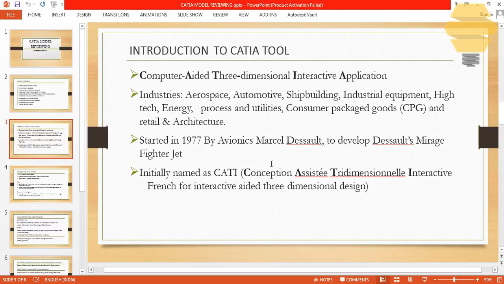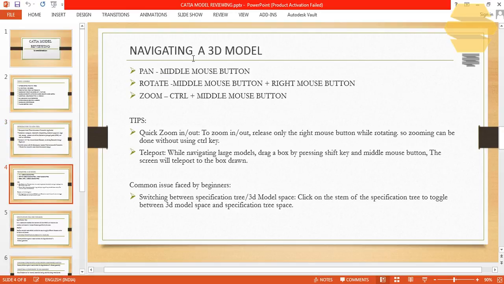Later, as this software was very useful, they started developing it in a way that they could give it to different companies to do CAD activities, as we are doing now.